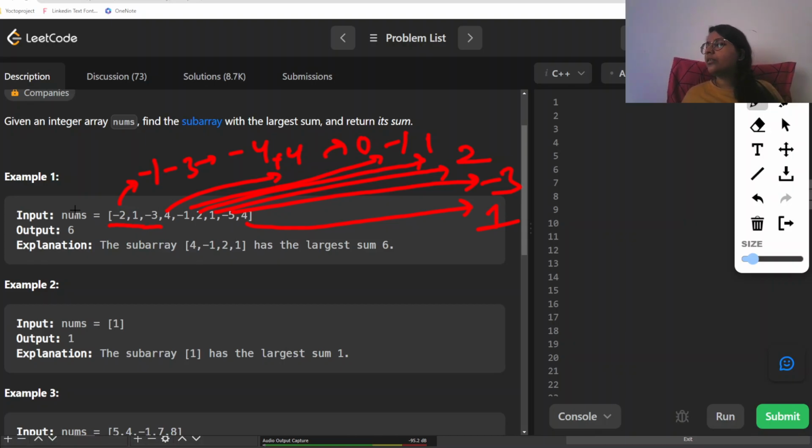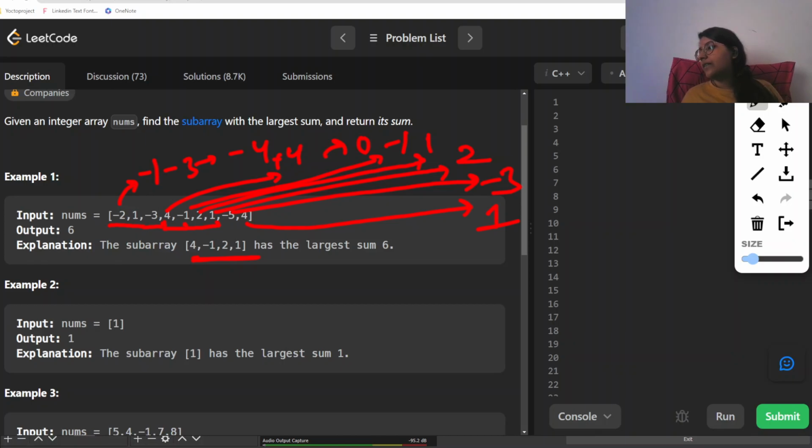But while doing all this, what we analyzed is that there is one portion where the sum becomes greater. If we start from this positive number 4 and go up till this one, as they have mentioned here, the largest sum would be 6.